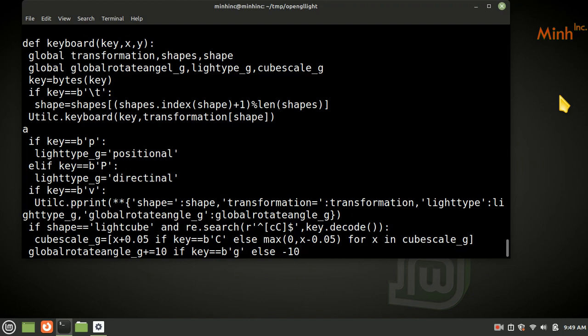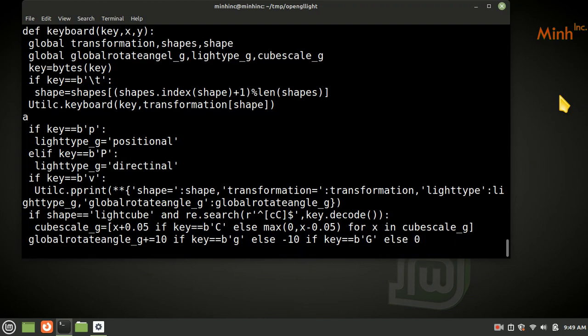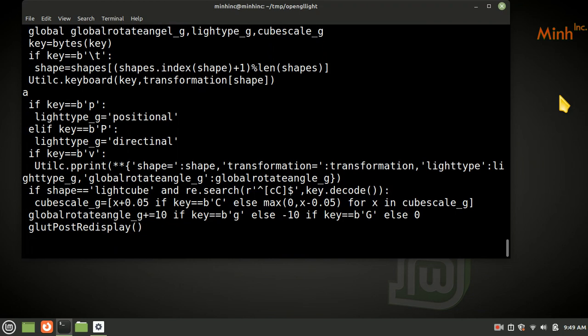Plus 10 if key equal to G, else minus 10 if key equal to capital G, else 0. Then glutPostRedisplay. Okay, so we are done. Now I'll have all the formality.